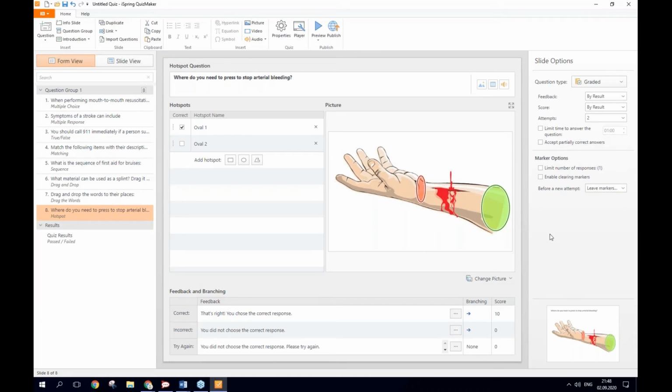And for this question tab, you can also assign points for each answer option instead of the question. So you just need to select scoring by result or by choice in the score drop-down list, and then set up scoring or set the points for the correct and incorrect answers right here.